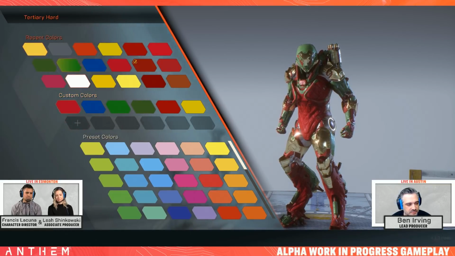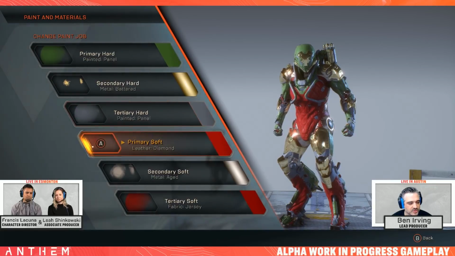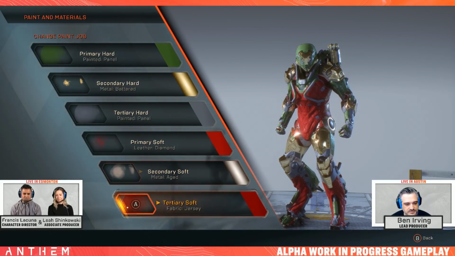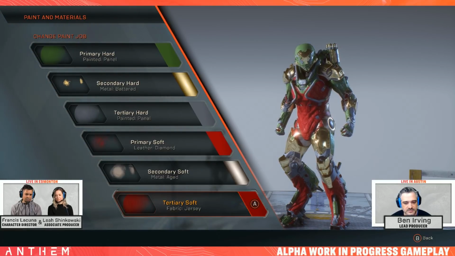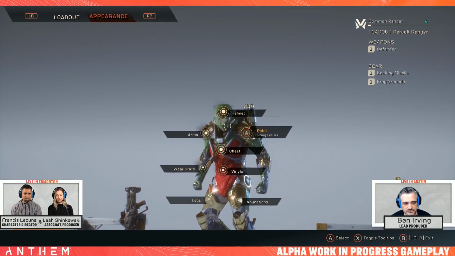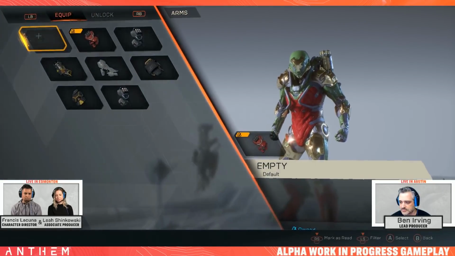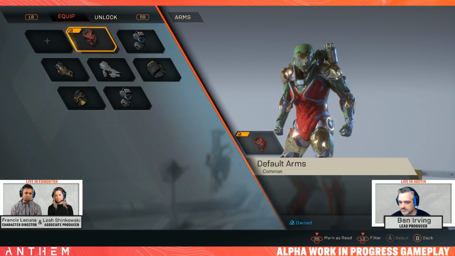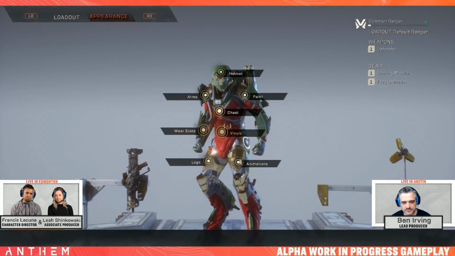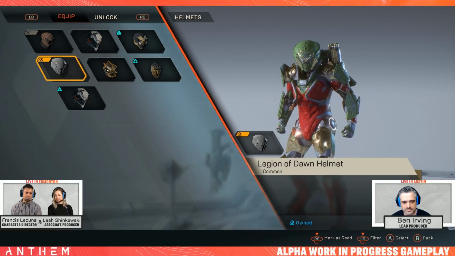Final question for one of you guys at the moment that we have. Will the Legion of Dawn armor have all legs, arms, chest, and head as well? Yep, so this is probably a good time to go dive into the Legion of Dawn. Okay, so in here, as Leah was mentioning earlier, we have the parts, so we can start equipping pieces of gear. For example, I put on the Legion of Dawn arms, go through and pick the helmet, and the player can pick which ones they want to have.